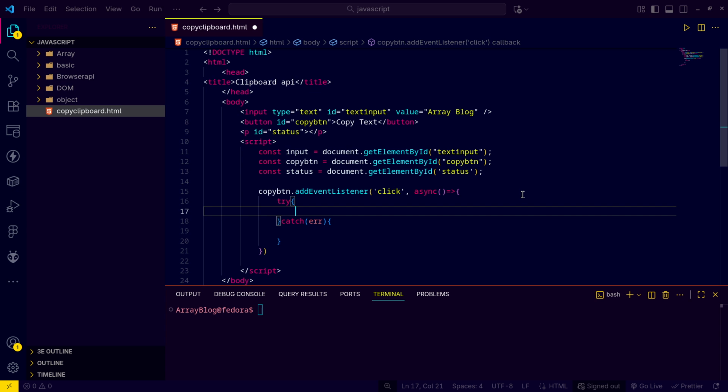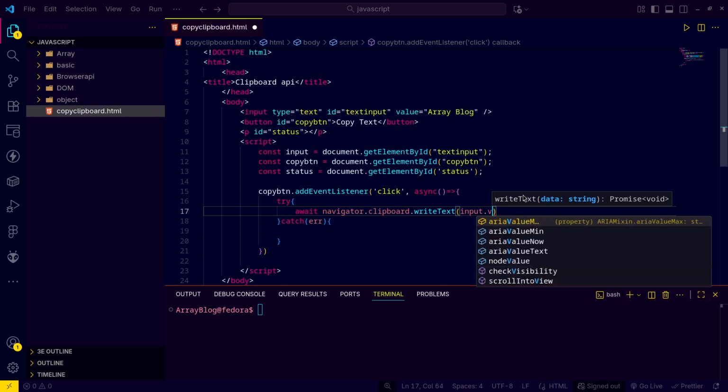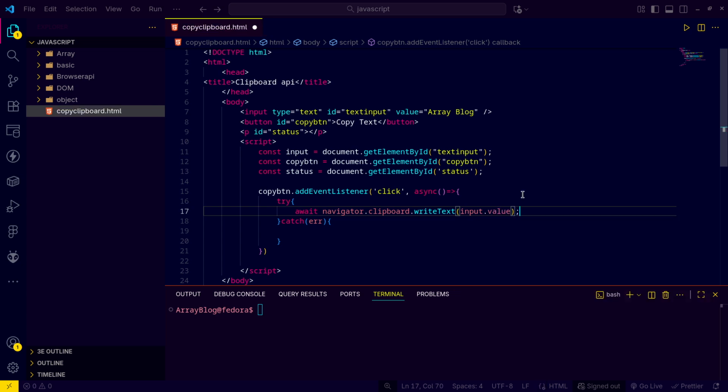Let's first try to write the input value to see whether we are able to copy or not. So we'll say await, since we have written async, navigator.clipboard.writeText, and we can say input.value, right?